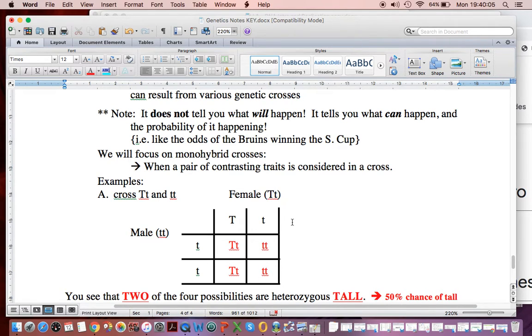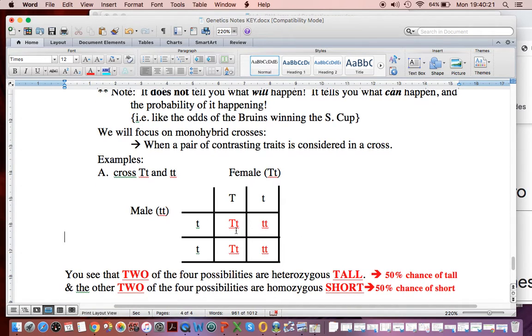So this is called a Punnett square. And from this cross, we fill in the 4 boxes, and then we interpret what these things mean. We see there's no chance of getting 2 big T's. But in terms of our genotypes, we can get a 50-50, or 2 out of 4 boxes are big T, which is heterozygous, and that means a 50% chance of tall. And then we can see we have a 50% chance of short, and that's what it's saying here. So this is the Punnett square, and then this is the interpretation of Punnett square.